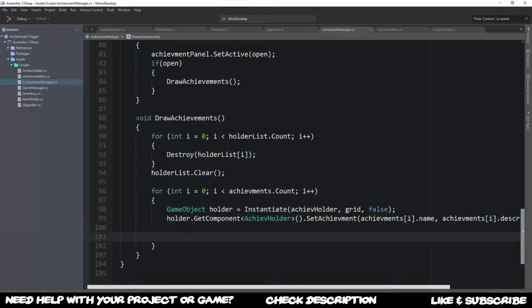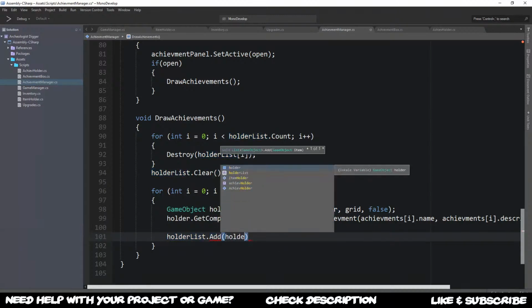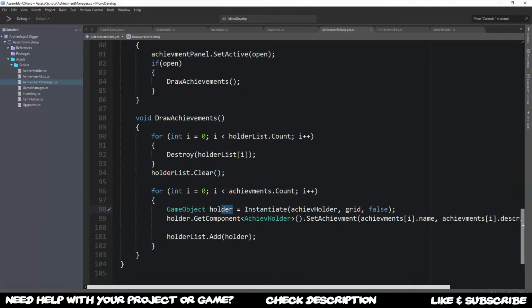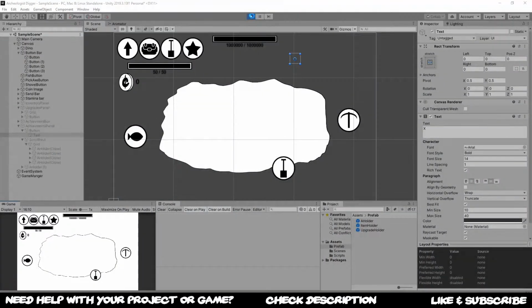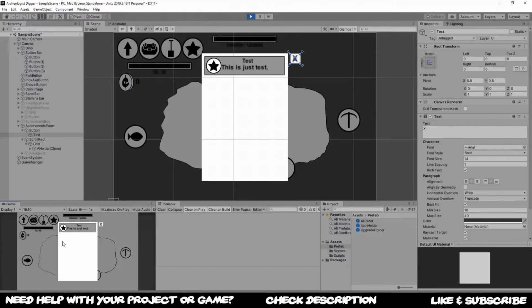So we say holder list dot add whatever the holder object is, in this particular case the instantiated holder game object. That's why we need to catch the game object beforehand, otherwise we cannot access it over here at this point. Don't forget to save, and let's test out again. So I deactivate that. Of course we get some warnings over there, nothing fancy overall. We're gonna take a look into the list. We have one. We open this again. As you can see now, it deletes the old holder. Whenever we reopen, it deletes every different holder in this particular case, and then we are good to go.